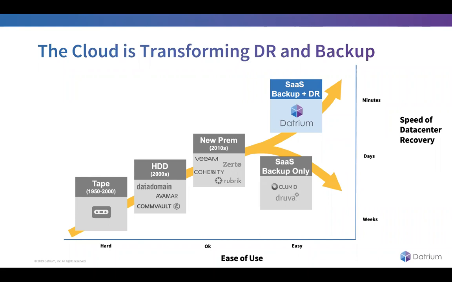We look at this in a completely different fashion. We say this is one converged outcome we're looking to achieve, which is disaster recovery. To do that, we have to lay the proper foundation — starting from primary storage, but definitely from a data protection standpoint — you cannot divorce the two concepts of DR and backup. The historical solutions have seen a lot of improvement, especially going back from tape to a data domain type of infrastructure. But as we've progressed, we've seen a lot of innovation that's still been fragmented — backup still as an afterthought, DR still as an afterthought. Then we bring the cloud aspect in, and it becomes even more challenging: how do you leverage cloud to get the best out of it from a DR use case?